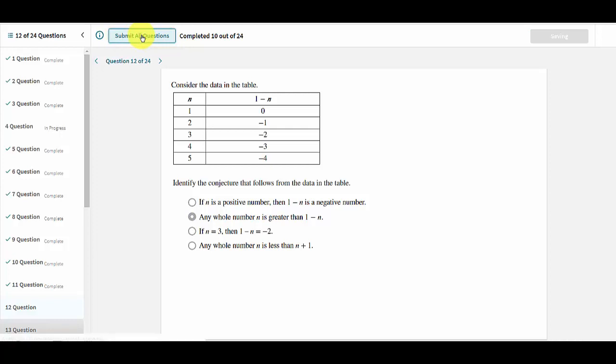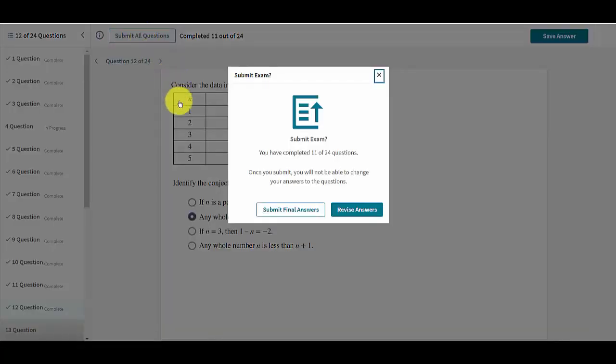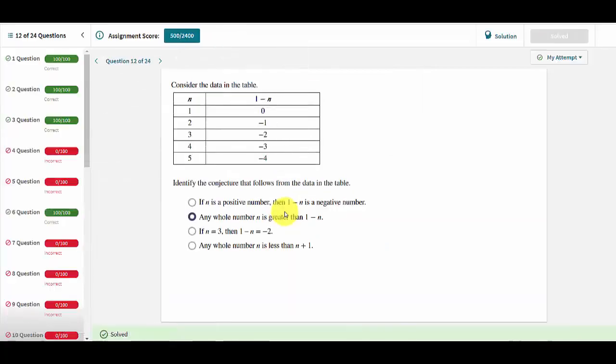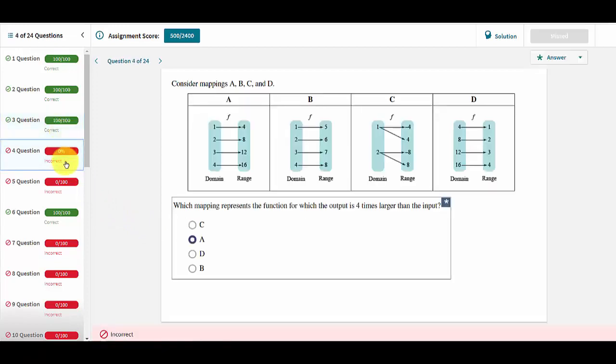Clicking this button results in a pop-up dialog to verify that the user wants to submit their answers. Users may opt to return to the assignment to revise their answers if they are not ready to submit them. If the user has finished revising their answers, then they can choose to submit the final draft of their answers to be graded. Once answers are submitted, users can see their score for each question and the overall assignment score. They can navigate to individual questions, and for any that were incorrect, users can see what the correct answer was to that question.